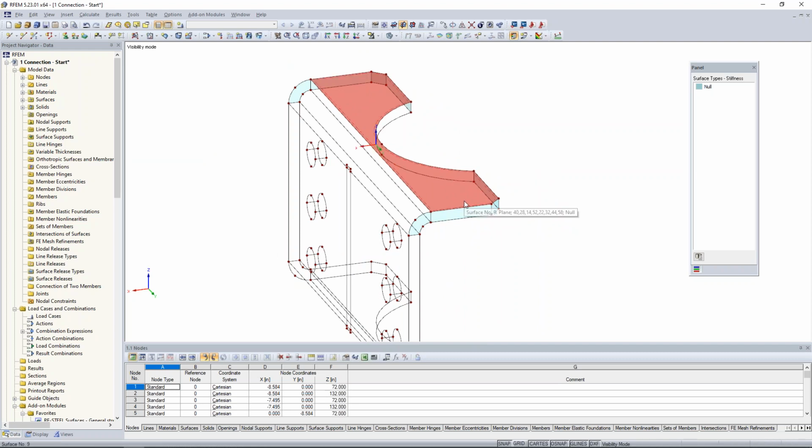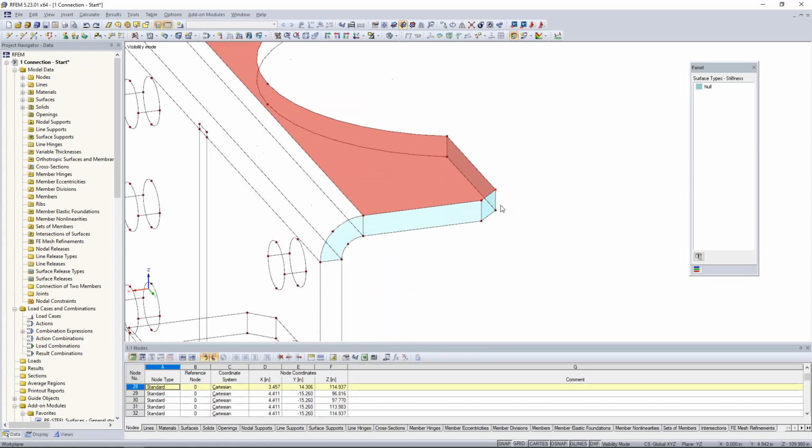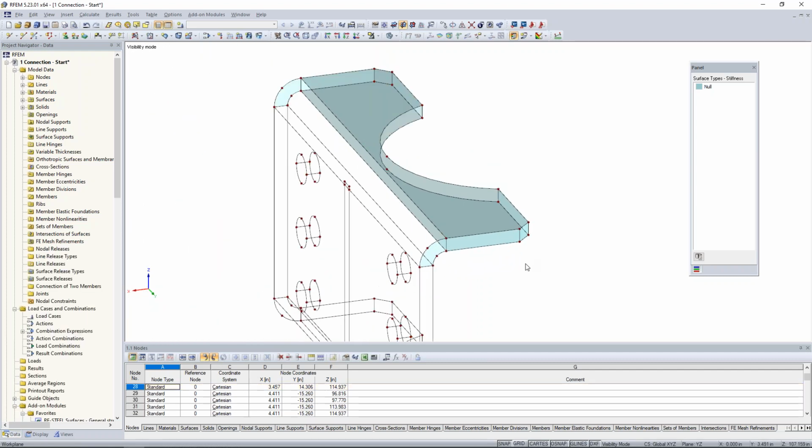So this top surface, I need to copy it down to my bottom. So I will highlight it, hold down my control key, and then I can actually just drag and drop and make a copy. And you can see I kind of am slightly off there. No worries, we'll hit the undo. Can zoom in here, drag and drop, and let's try and snap that to this point here again. So now we have that null surface shown on the bottom.